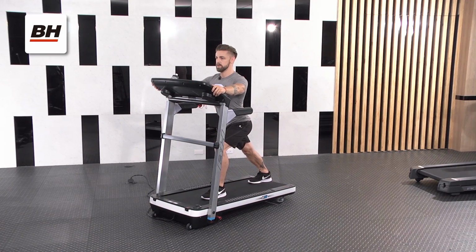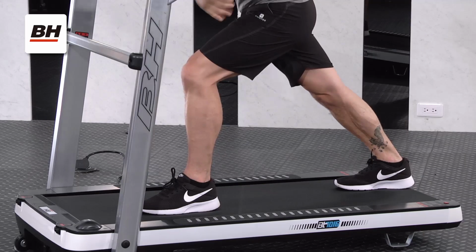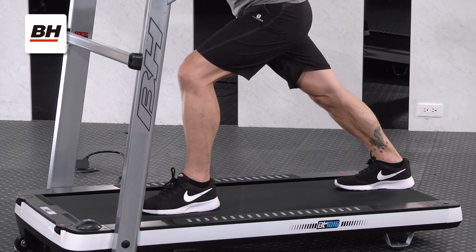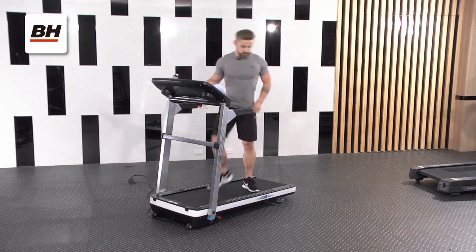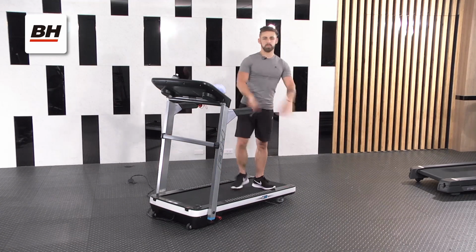Right foot back. Your body position is very important. Make sure you're on this line of axis. Follow the plane. 8 to 10 seconds. And stretch it out. Give yourself a quick loosen up.